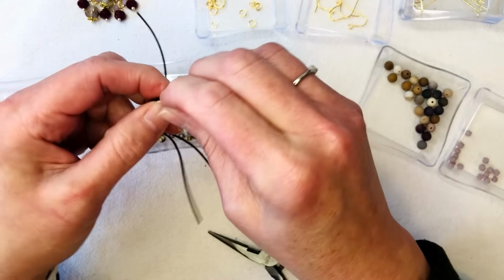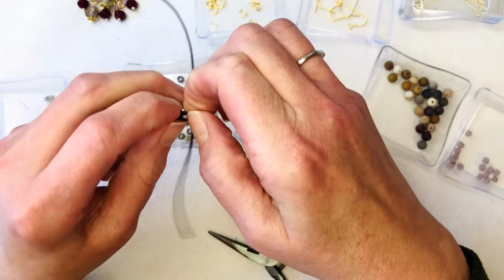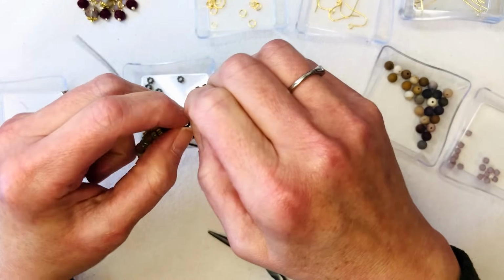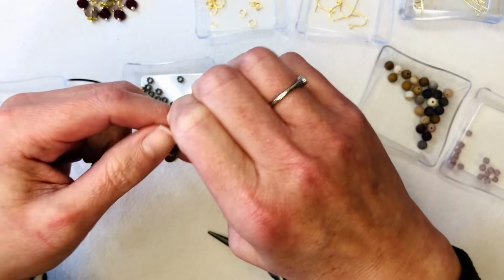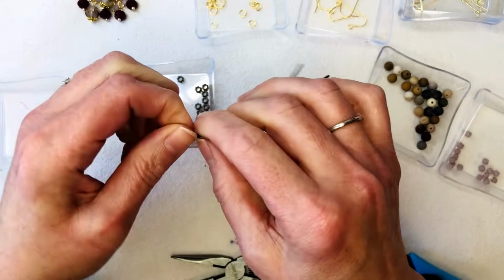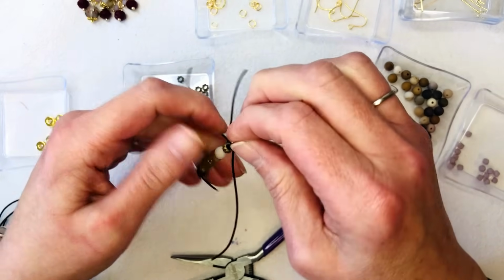And then we can just do a little knot here. And you will probably want to put some glue on these knots, just because I'm not going to pull super tight on this. I don't want to, like, if you guys remember, I ripped it apart the one time. So I'm just trying to be gentle with it since it's so thin. But I will put glue on each one of these little knots.